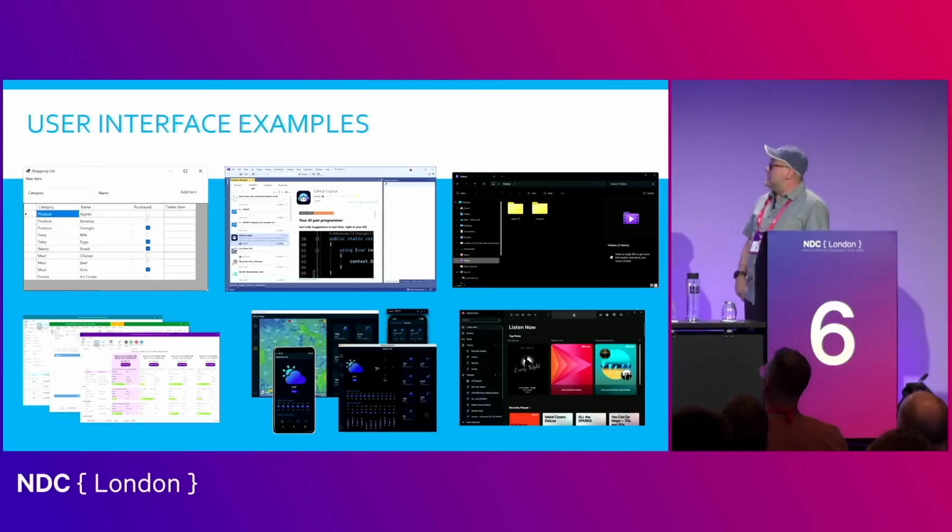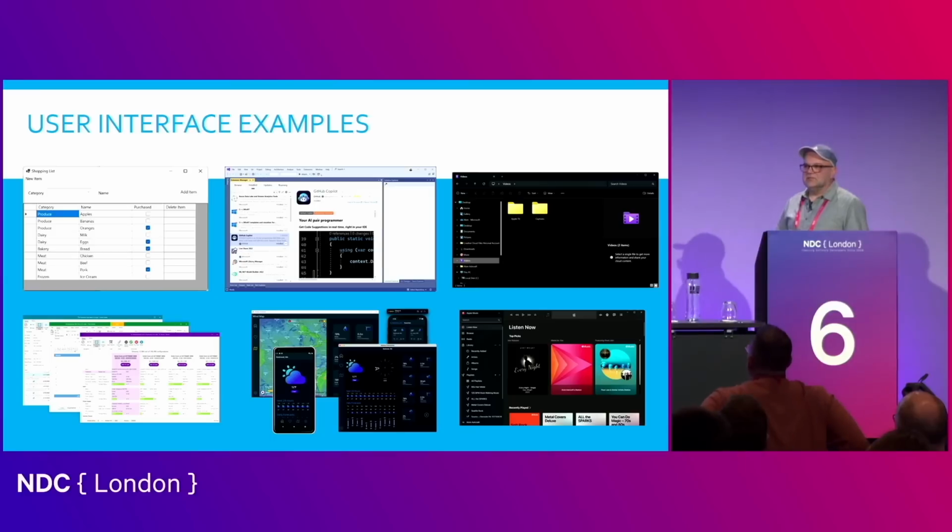Below that is a weather app sample built with .NET MAUI. That's an open source app on GitHub. You can go and get that sample. If you search for .NET MAUI weather app sample, you'll find that repository, and you can see how the same app can be run across mobile platforms and Windows.